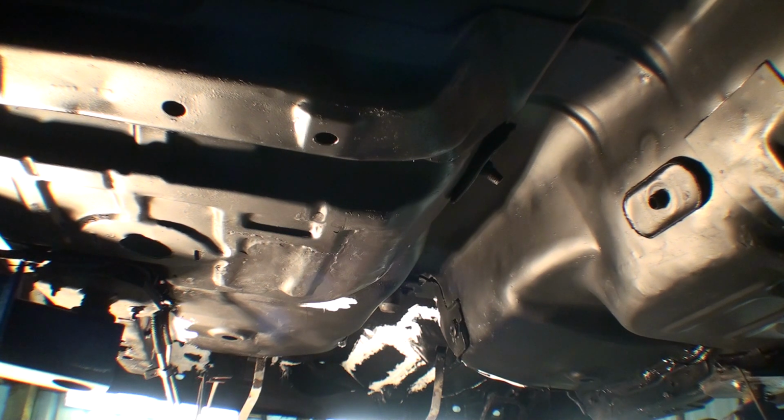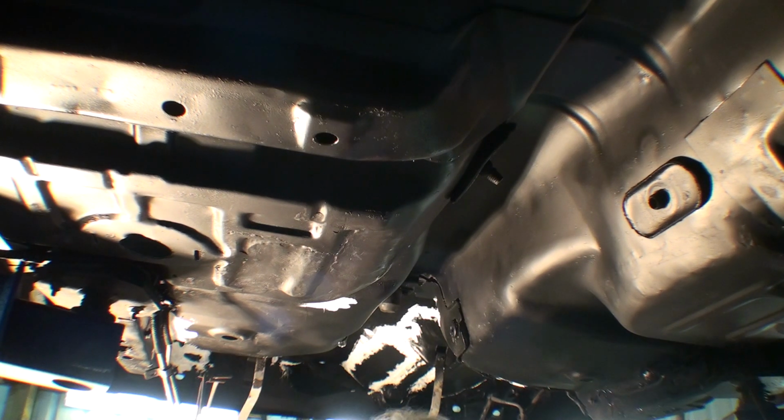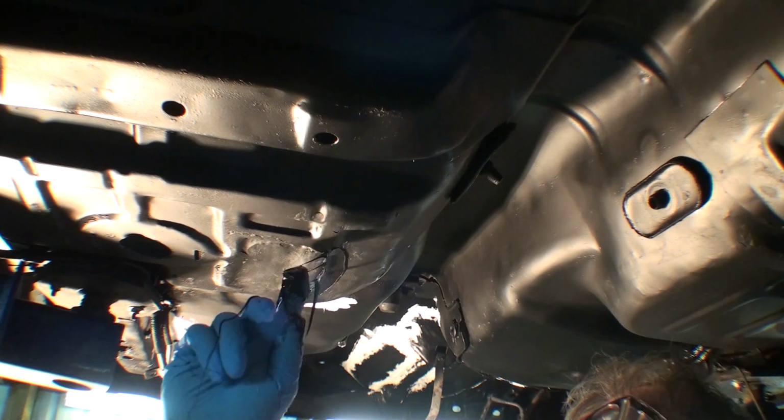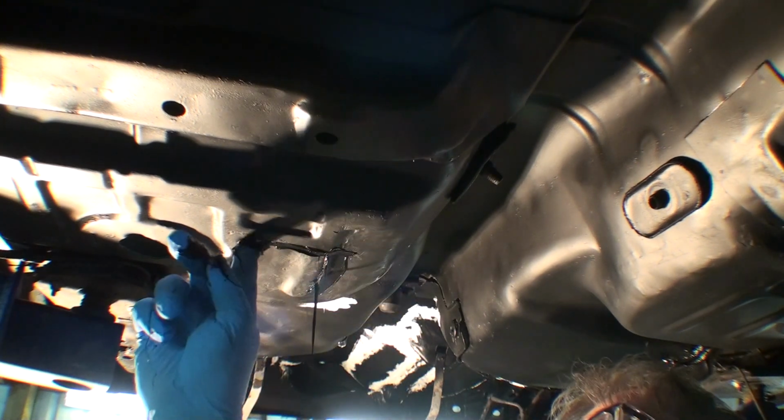So I don't know if you can still see me. Here's a spot. Okay, here's white. I'm going to put white on the black, on this panel here. I'll wipe it off in a second.